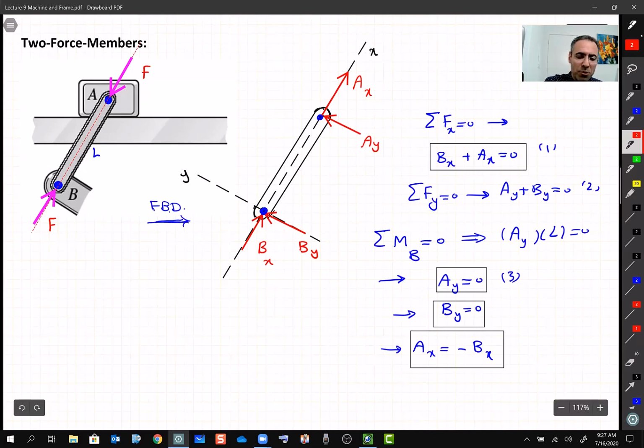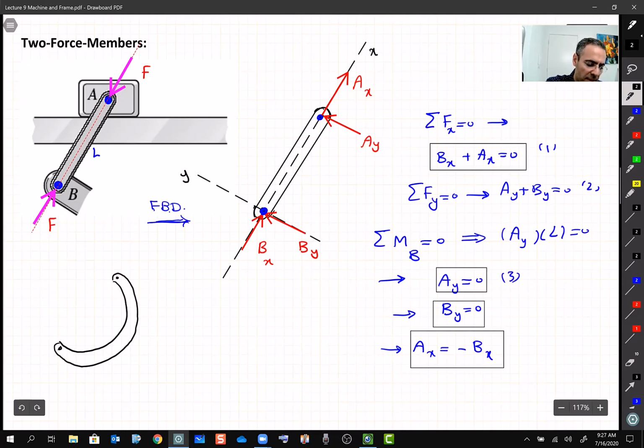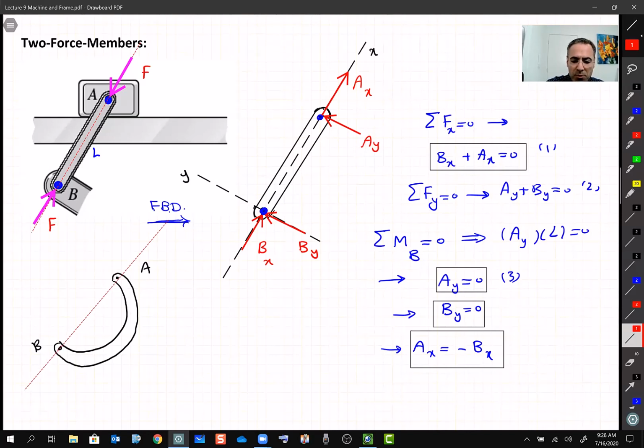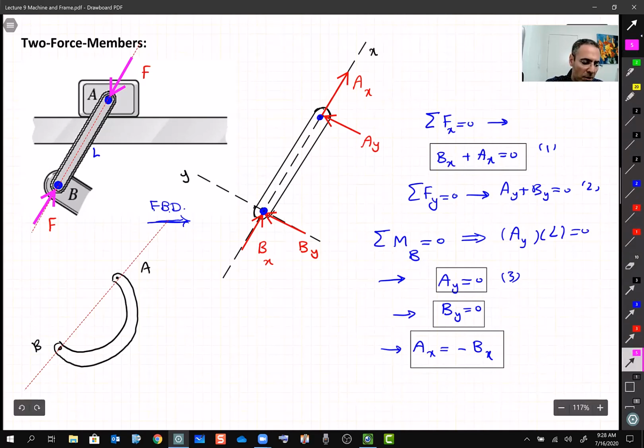But something more important that you should know is, for a link it's obvious, I agree. What if instead of a link, I have, let's say, a shape like this one, like a half circle? Like this is B and this is A, all right? So what can we say now? Let's say you replace this link AB with a half circle. Can you guys think for 10 seconds and see if we write down the same formula, the same concept that I just drew here for this one, can I make the conclusion that the force or the reaction is along this line that connects these two points? Is it plausible, or no, it doesn't make sense?